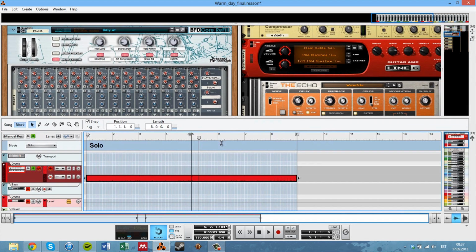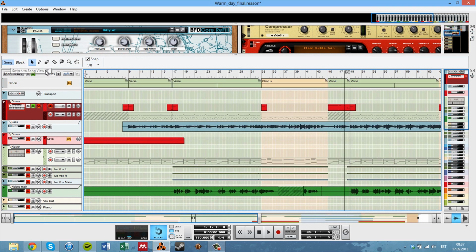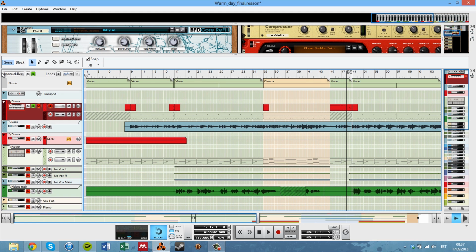So I've been working with blocks for a lot of the song. However, because the blocks will only get you some way there, you need to add in fills, and you can't really add fills into the blocks. So what I did here was cut the part where I thought I needed a fill or a crash, add another note lane into the song structure, and then add it in. For example, you can see here when the intro comes, you can add in these little different parts here. I don't know why that didn't play, but anyway.